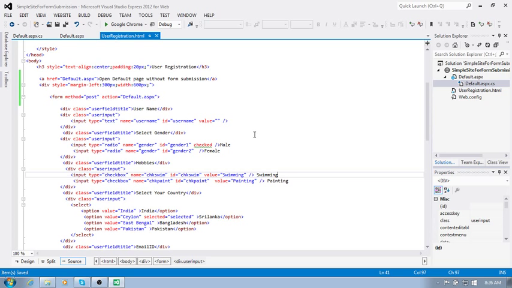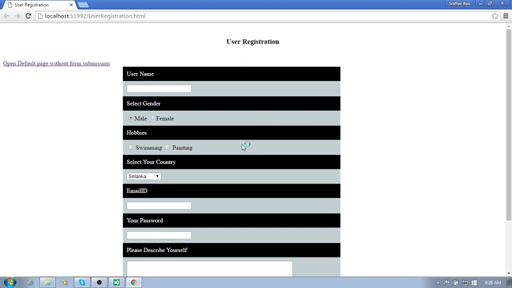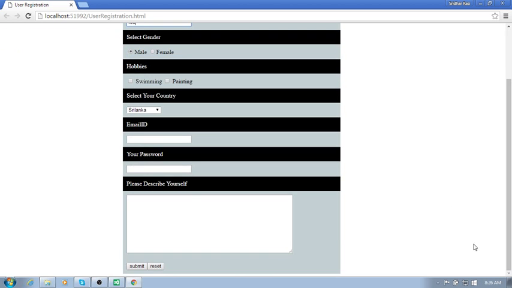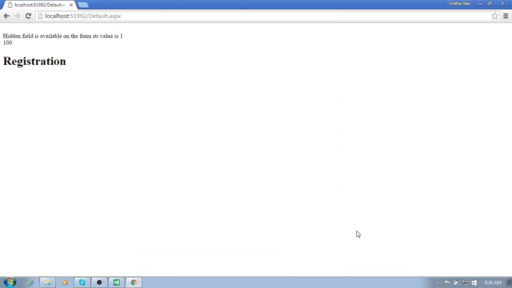Once again, let us see this. I am going to render it in the browser. Now here if I type some 100 instead of username, followed by clicking on submit, 100 will be shown to you here. And in the address bar, there is no change. Simply the page name is shown for us. So only the page name is available there. You cannot get any other thing. Like this it is working here.